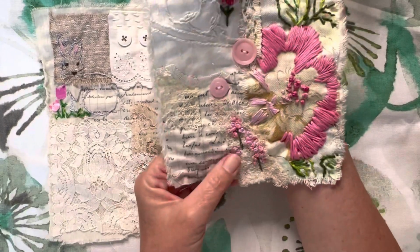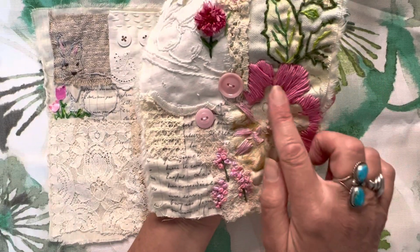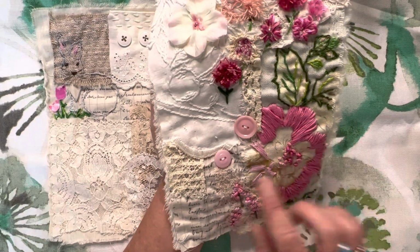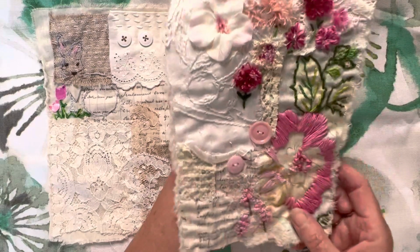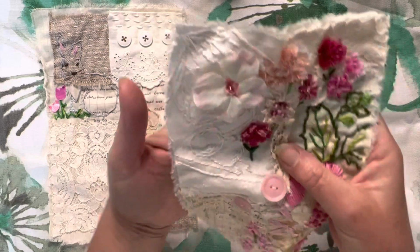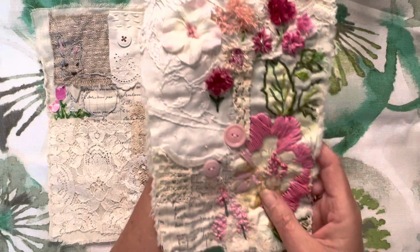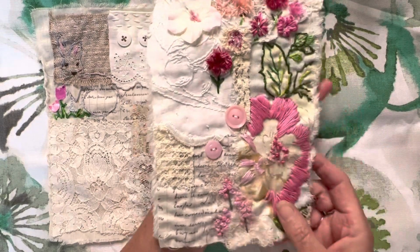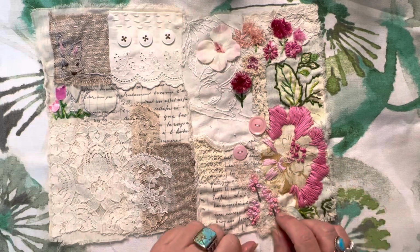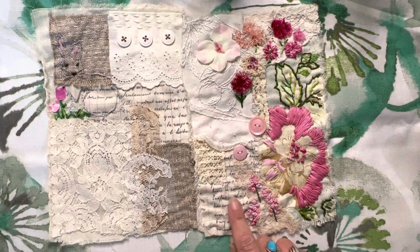And I made some foxglove down at the bottom, and I used the negative space to make the flower, and I stitched around this. It was a piece of upholstery fabric that I had. I put some buttons on, lace, and this is even a silk flower here. And then I did turkey work for the first time and made some zinnias there and outlined some of the leaves in the fabric. I hope you can see that well. So that's the January and the February page.